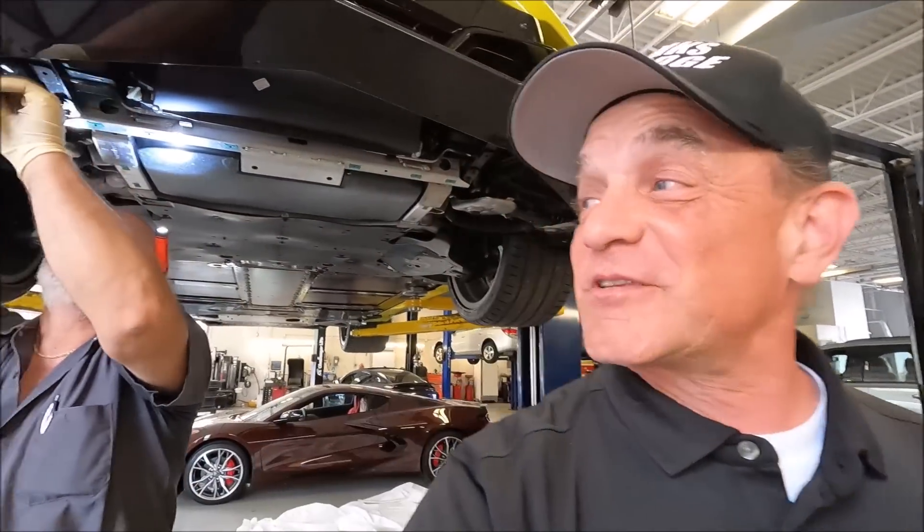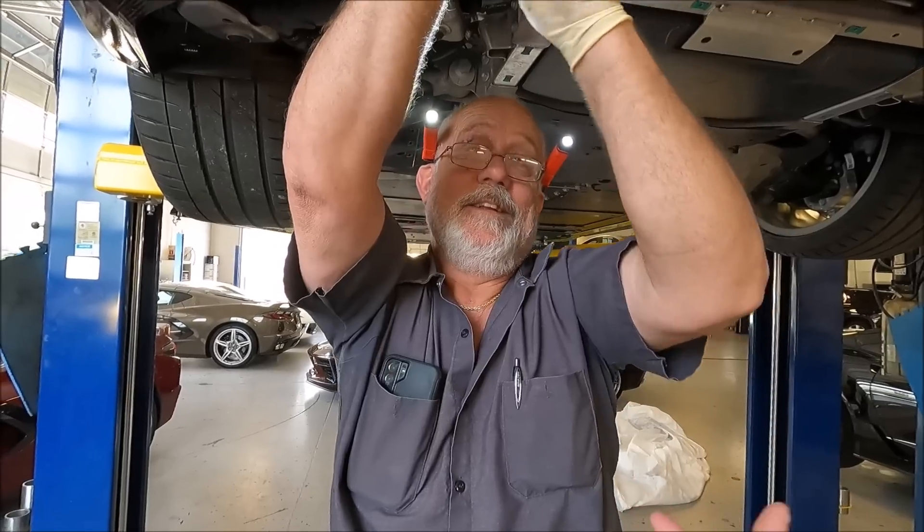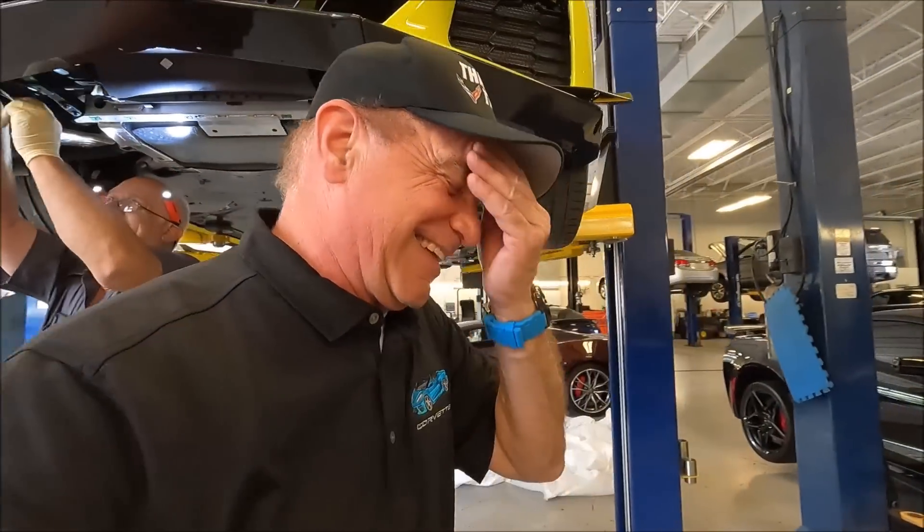Every 7,500 miles you rotate the tires. That was only for one model year — Chevy paid for it but the consumer is still responsible to do it. Now, let's talk about the C8 transmission with Corvette engineer Josh Holder. The question: with the change in the transmission casing, is there a void — do you need to put in the two additional quarts in your Stingray? Chuck told you guys last week on Tech Tuesday he looked at the capacity volumes and said they haven't changed for 2024, that fluid is not in there.